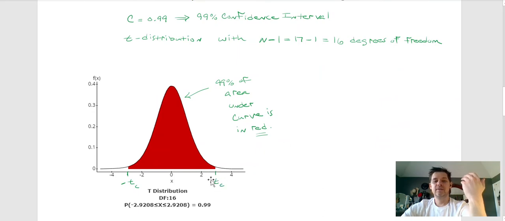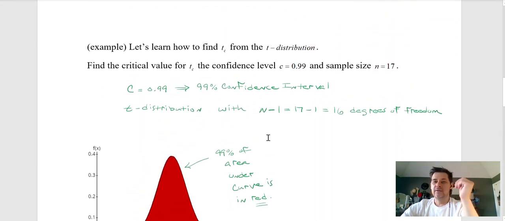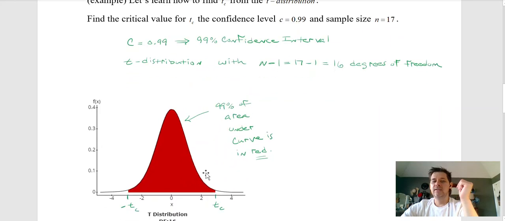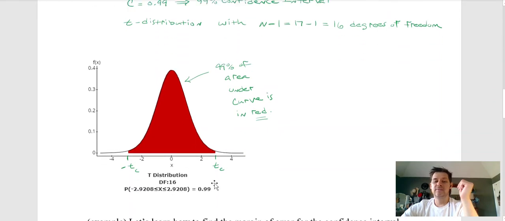And this number here, which has its opposite over here, is this number t with the subscript c. It means that for a 99% confidence interval, 99% of the area under the t-distribution curve is here. You use StatCrunch to do that. Let me show you. I'm going to access StatCrunch. I'm going to use 16 degrees of freedom and set it up such that it shows me where 99% of the area is, and then identify this number, okay?